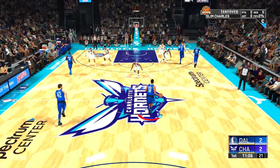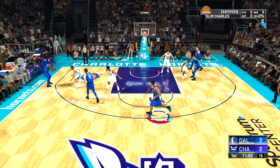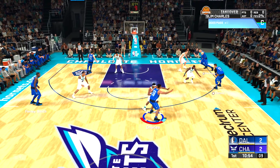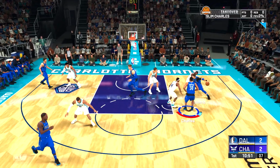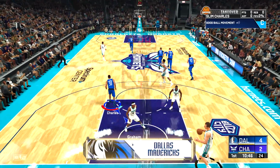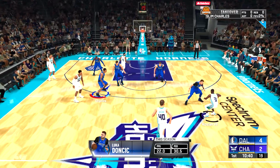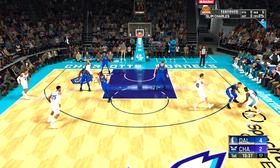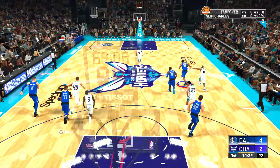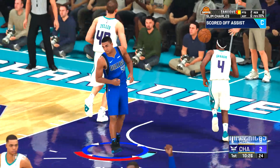We're about 1 minute into the first. Pass to Kleber, out to the wing. Dallas moving the ball around. Pass to Charles. On the wing, Doncic. Over Rozier. Luka Doncic again. We know this. Doncic is an aggressive, thirsty scorer. If you allow airspace, even in the mid-range, he's going to make you pay. Now, here's Rozier. Playing Houston, he was nearly unstoppable. To the middle. Here's Charles, and that one is stuffed right through.